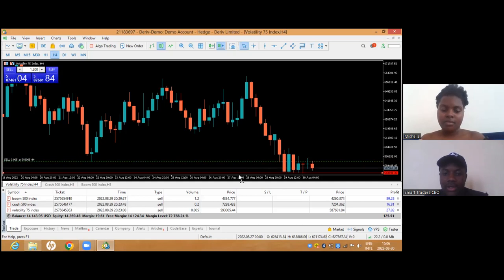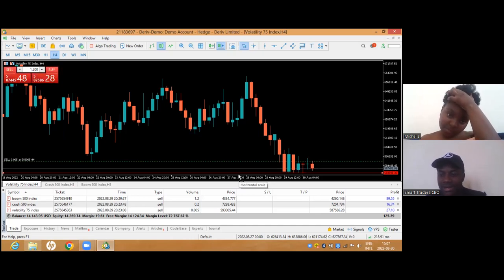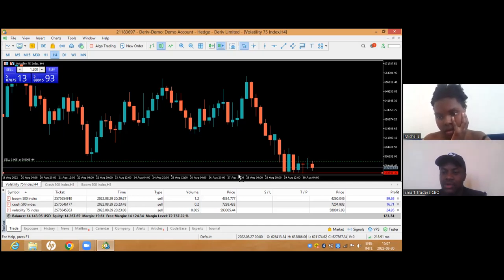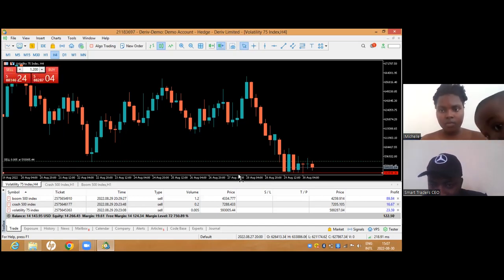So what we are saying now is that area there. If you check all the candles that touched that area, can you see that all of them were failing to break beyond that area? That area where you placed your line. Can you see that all the candles in that area failed to break below it? Right? So that is what you call a support, because it's supporting the market. It's supporting all the candles above it.